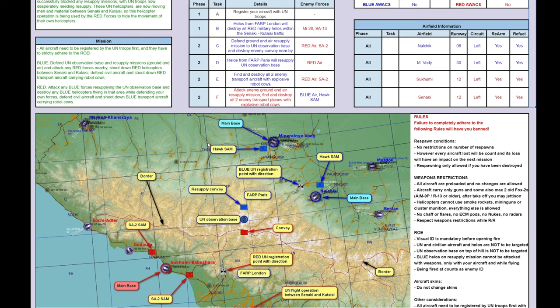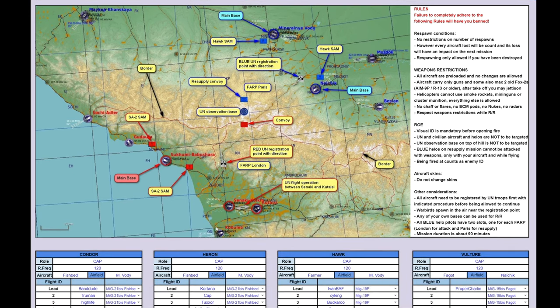Let's go quickly through the rules. As usual, failure to completely adhere to the following rules will have you banned. And I will add to that, if you don't register your plane correctly at the registration point, you will be kicked out of the mission right away. And if you are one of the guys who hit either the helicopter or one of the ground units doing the registration operation, you will have to fly the rest of the mission with your canopy open. So please don't do that.